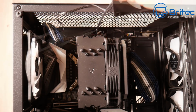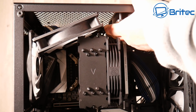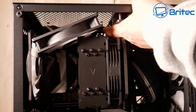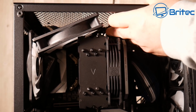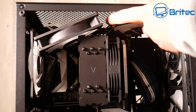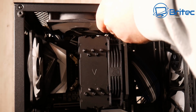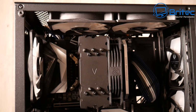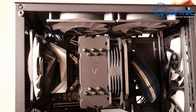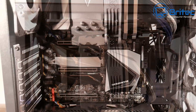Just going to feed these cables through, get the 2 fans up on top and balance them here, and then screw them into position. Now where you position these is entirely up to you. They should come just a little bit forward so they don't cause any problems here. Now if you are going to be using a radiator up the top here, just make sure that you can get the radiator in with the fans and make sure it fits inside your build. So you need to check all the dimensions of your case and your radiator to make sure it does fit. And you can see here it will be quite a squeeze if I added a radiator in here. So it will come down quite far. So just bear that in mind if you are using some sort of closed loop water cooled system.